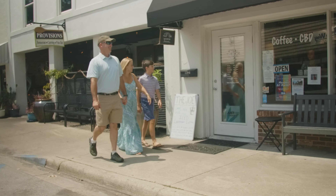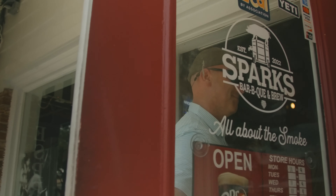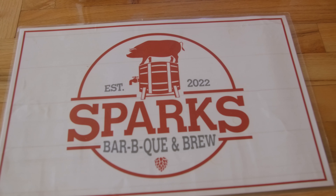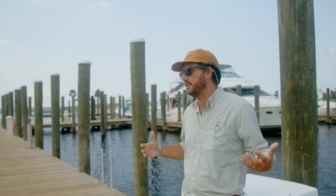We meet them at the ramp, bring them around, get their boat settled. They're staying on the cape and can come and go to their boat as they please — walking distance to Piggly Wiggly and Blue Water Outriggers, and about 600 yards to Reed Avenue, which is our Duval Street or downtown. If you're a family looking for quality time on the beach or on the boat, it's really here for you.